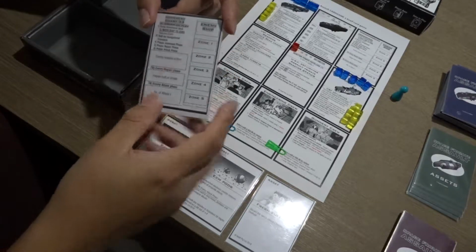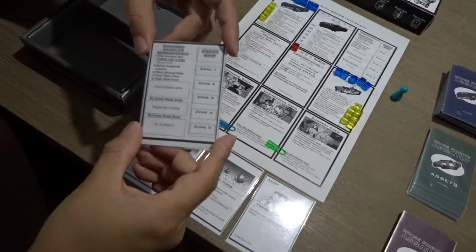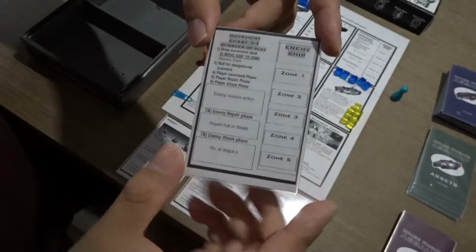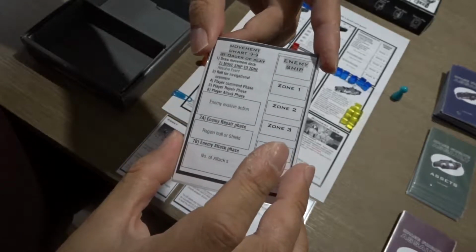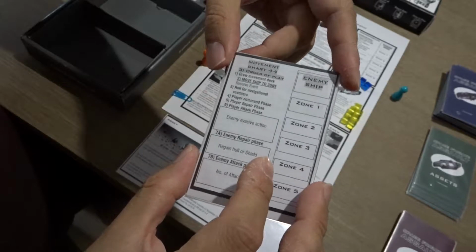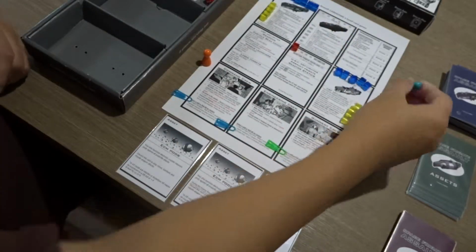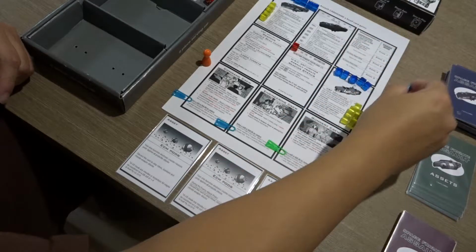Okay, let's start the game by going through a couple of turns. And in this movement chart, it tells you exactly what you need to do in one turn. So we'll start with drawing the movement deck to begin the game. Now, I've taken some meeples to represent where your ship will be in the zone once we draw them.